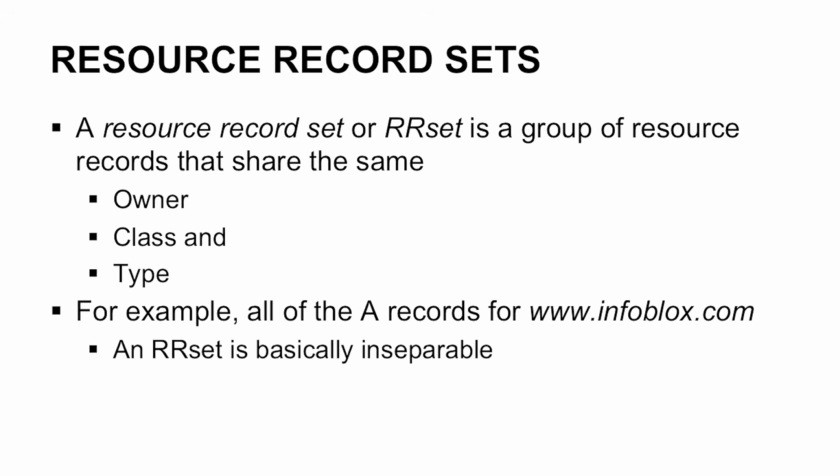One last general note about resource records. If you hang out too much with the wrong kind of people, namely DNS geeks, you may hear the term resource record set, or RRset. A resource record set is simply a set of resource records that share the same domain name, class, and type. Why does an RRset deserve a special name? Because they're inseparable. They're generally grouped together in zone data files for administrative convenience, but they're always returned together, since there's no way to specify that you only want the first or second A record for www.infoblox.com.